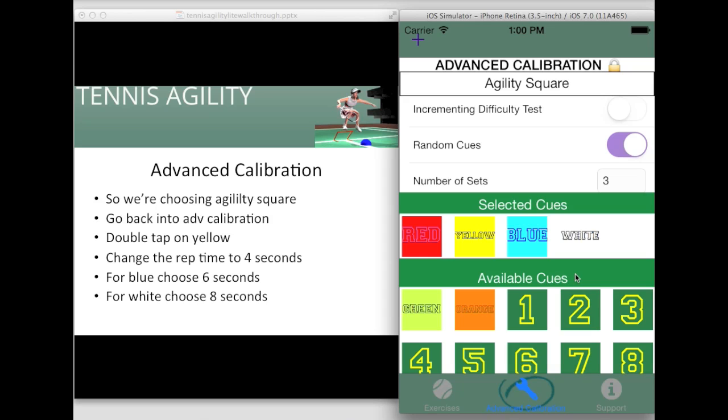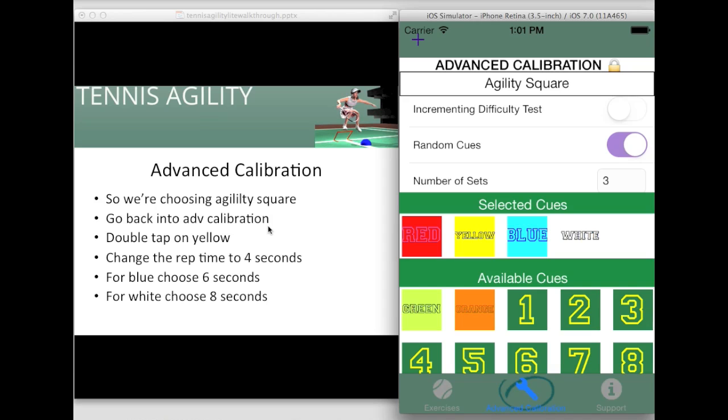Right. So now what we have is, currently we've got 4 cues. Red is 2 seconds, yellow has 4 seconds, blue has 6, and white's got 8. 2 seconds should be enough time for you to be able to run 2 meters and back. But you can adjust that as necessary.